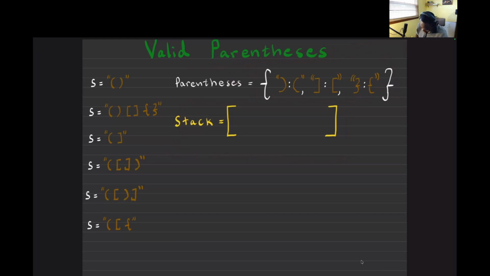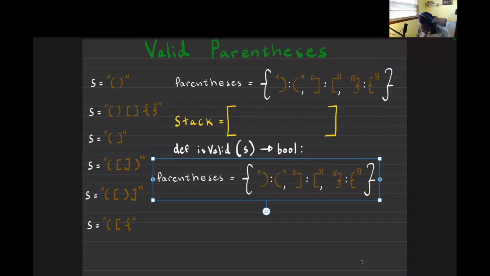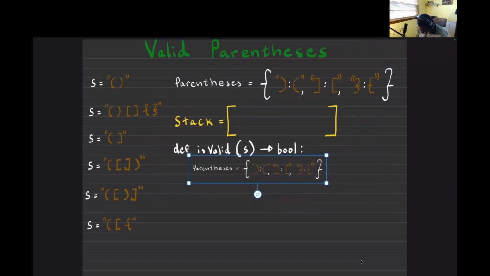So let's get a function signature. I'll do something like define is valid, which takes in a string s, and remember, we're going to return a Boolean, right? So Boolean true or Boolean false, all right? Okay, great. First and foremost, this here will be defined. I'll make this a little bit smaller, okay? I'll define it inside of this function, but I'll keep referring here, so don't be confused about anything, okay?